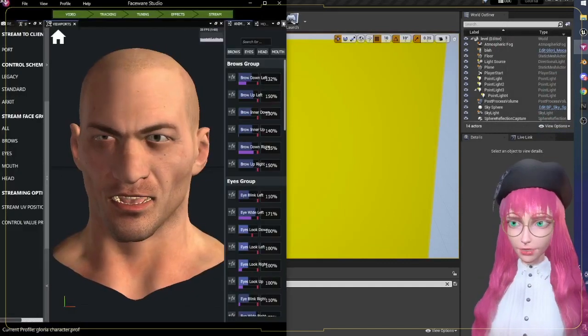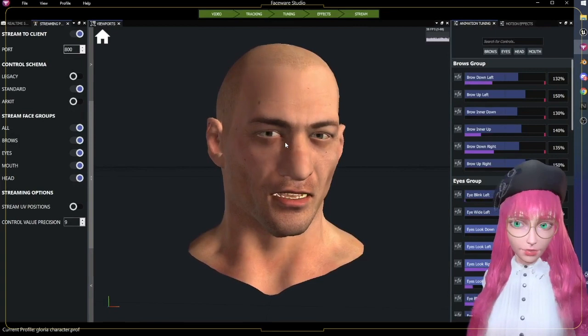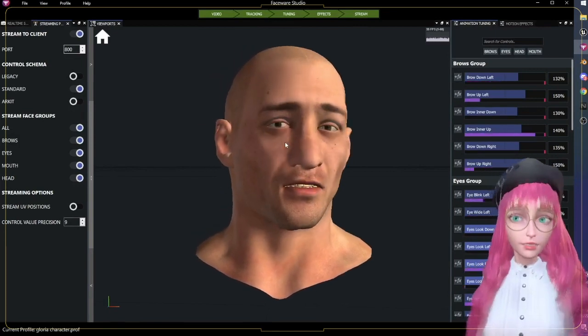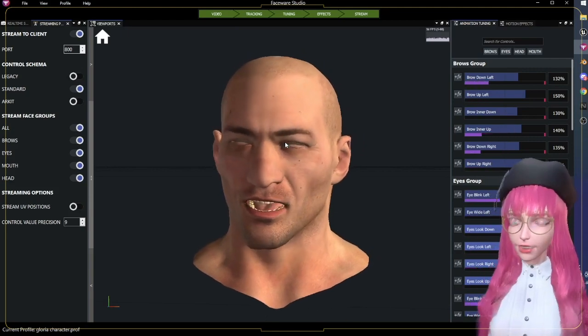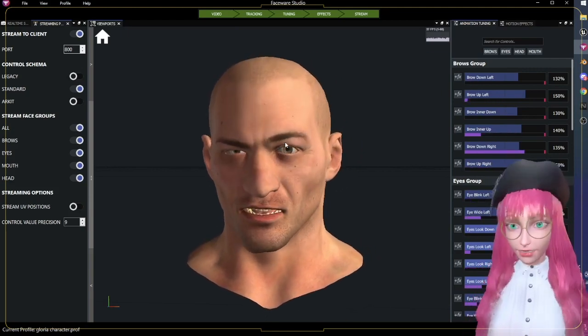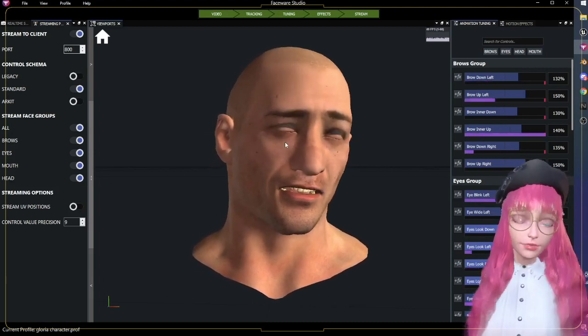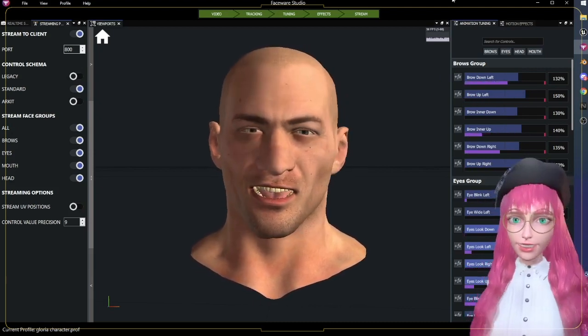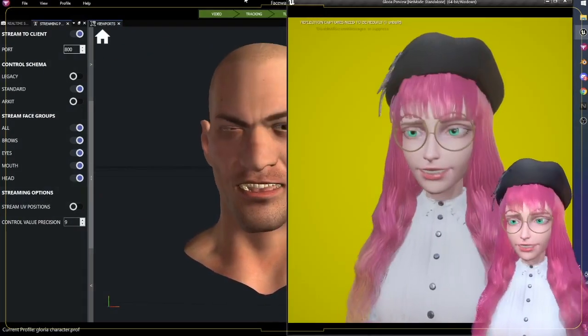Now, the even simpler part is the Faceware Studio. This app is really nice. It does have some limitations compared to iPhone, but I will stand by my decision of never using any iPhones ever. So, I'm sorry you have to look at this character. I know he looks ridiculous. Here, much better.